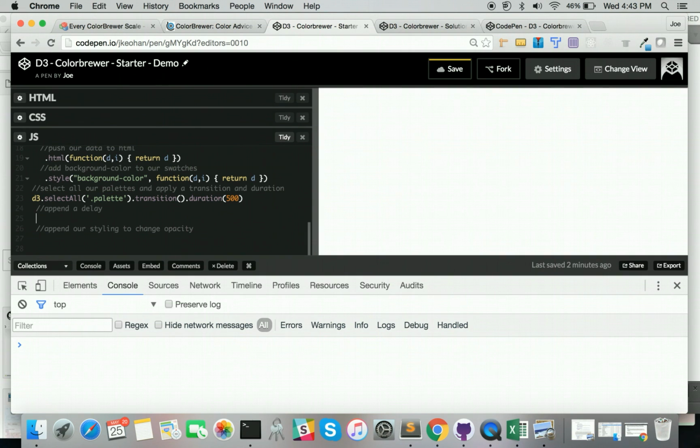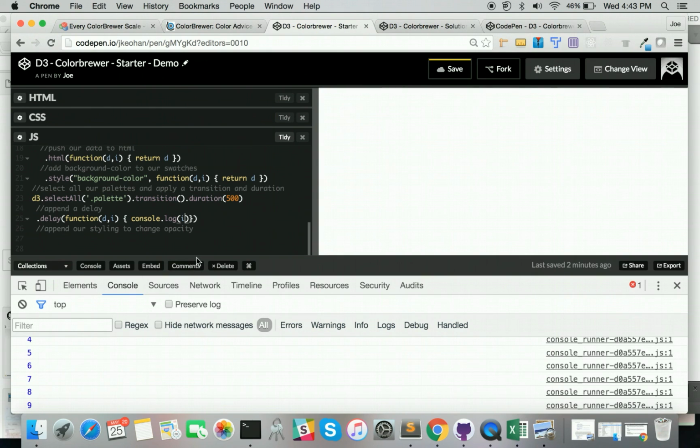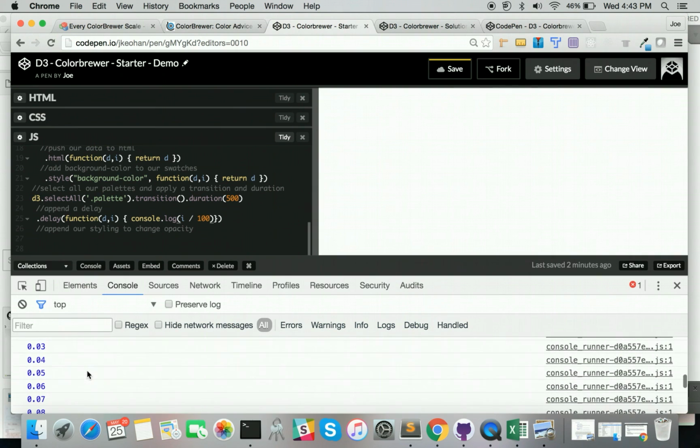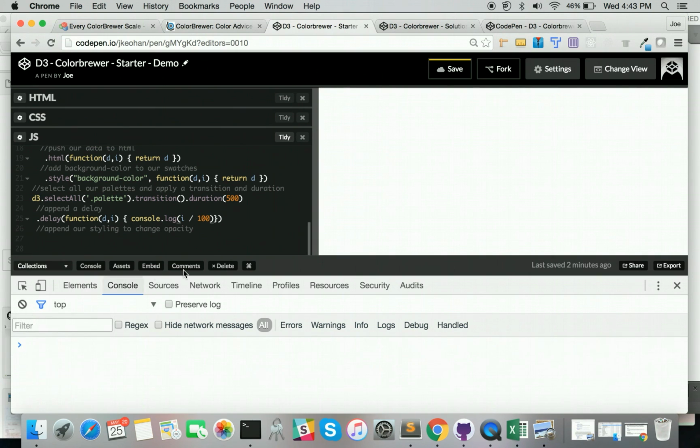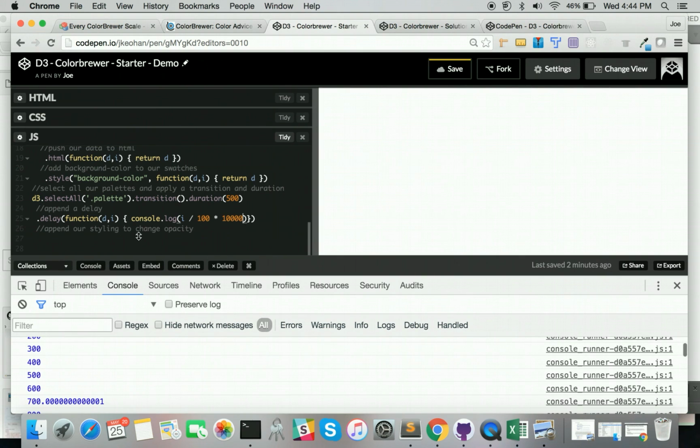I'm going to add a delay. Okay, and that delay is going to be based off of calculation on the index value. So first I'm going to console.log I and see what we got. Okay, so I is console log the index value. Now that value is way too large to do the transition, so I'm going to divide it by 100. So we can get a much smaller value here. So there we go. We got a much smaller value, and I'm going to take that even further and times it by 10,000 so we can bring that value up into the seconds. So great. So now we're into the seconds.